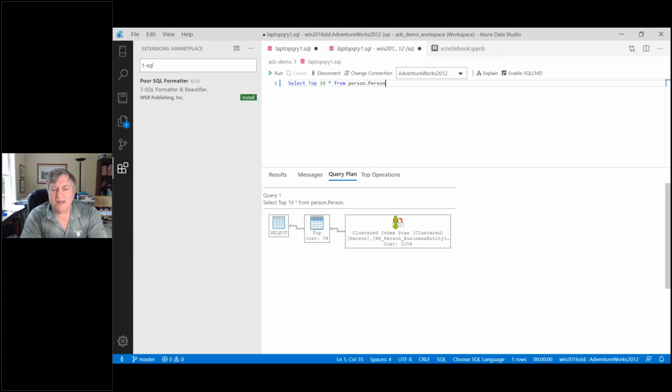There are some archetypal SQL investigation tools. I think Glenn Berry has a kind of famous blog post on, if your SQL Server performance is diminishing, here's the sequence of queries to go through. That would make a great notebook where you could connect the notebook to the SQL database you were having issues with, or the server you were having issues with, and run his queries against your server, and store the results, and obviously save that notebook for documentation. And for that matter, you could do a baseline, and then if performance appeared to be diminishing, you could run the queries again and see what had changed from the baseline. So I think there's some real opportunities there from an administrative standpoint.